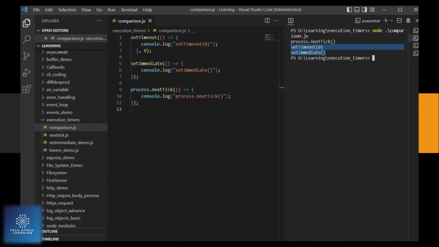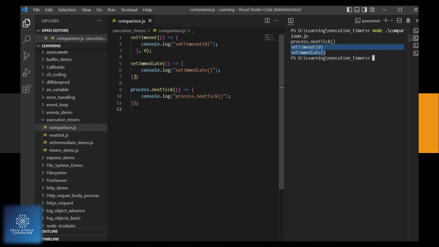In the event loop there are many phases, like the timer phase, where exactly setTimeout and setInterval come into place, whereas the callback phase executes the input output callbacks that were deferred. These are the different phases we have. So nextTick gets executed before any event loop continues.